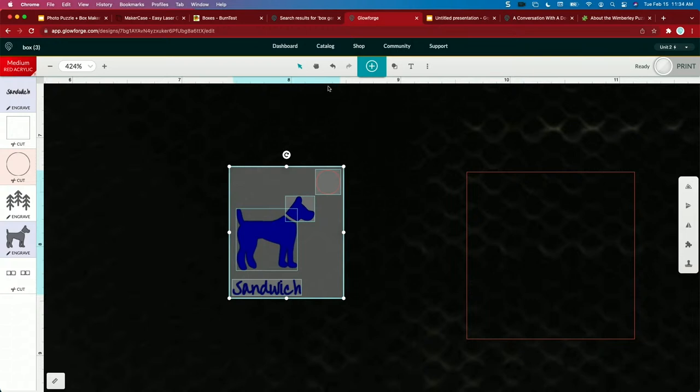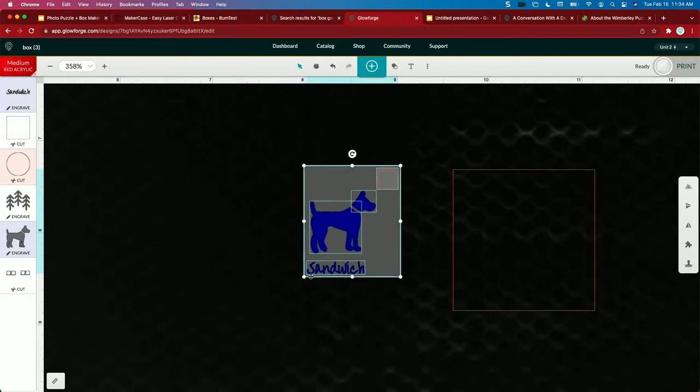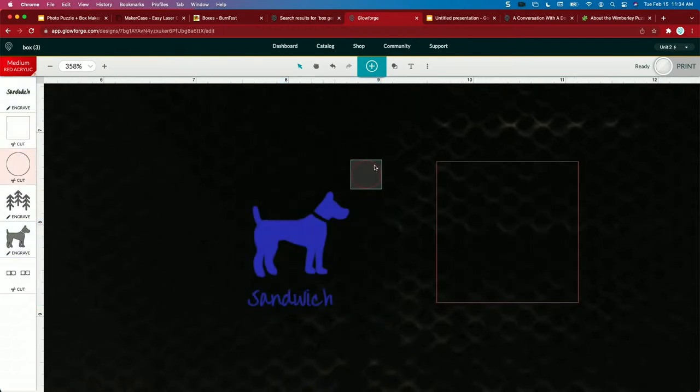Now, I'm actually looking up here. I don't know if many people use this or not, but these rulers are showing us exactly how big this design is. I love that. And if you move it along, I can see this is only about an inch big. Because it can be hard, especially if you zoom in, you can kind of lose track of scale very easily. Absolutely.